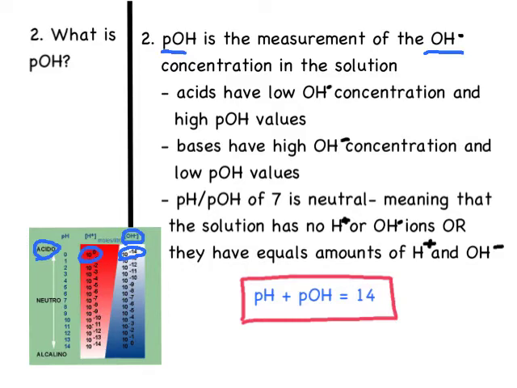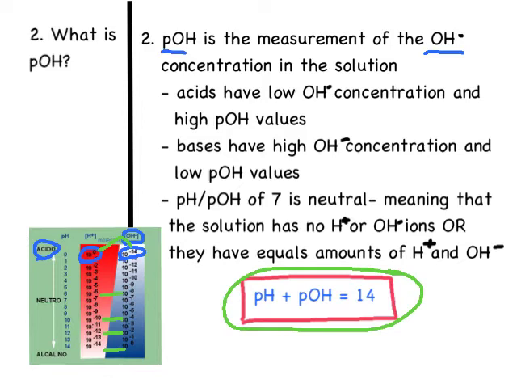So pH and pOH go hand in hand. In fact, if you take a look at the powers in this, we have 0 and 14. If we take a look between 6 and 8, 10 and 4, 12 and 2, 14 and 0, we're going to see that pH plus pOH is always going to equal 14. That's how we get our scale from 0 to 14, because the exponents are always going to equal 14 when we're relating pH and pOH.